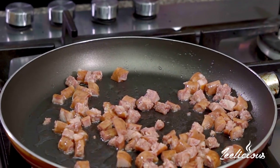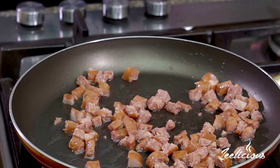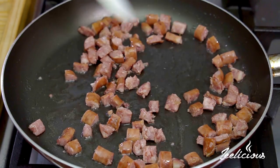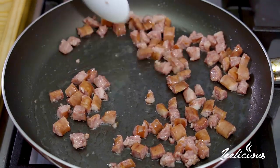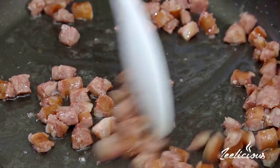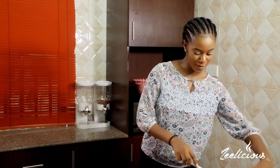And you notice that as this cooks, it actually releases some oil, which would add some intense flavor to this dish. So you can hear the sizzle. That's the sizzle that I love to hear. Okay, the aroma is just fantastic. Like it's all over the kitchen. So I'll just keep giving this a stir. Okay, so this is okay for me.